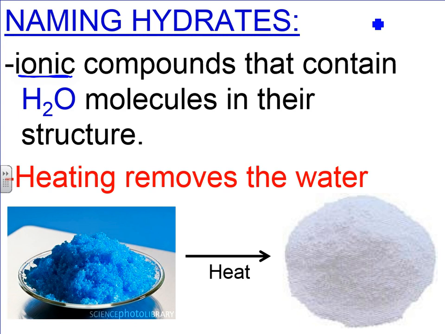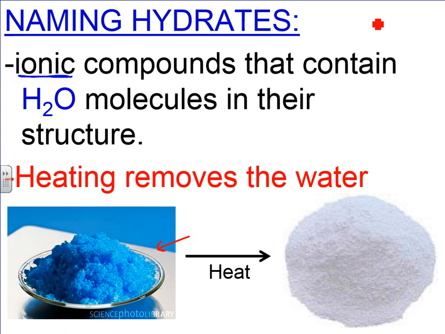A good example is this blue colored compound. This is actually copper sulfate, and if you heat it up, it will become white. It'll lose the water. Now, the water is embedded in the molecular structure or the bonding of the molecule, so it's not like someone got it wet. Rather, it will absorb water from the air, for example, to attain this compound formula. Many ionic compounds will do this. This is actually pretty standard with ionic compounds.